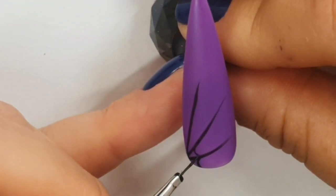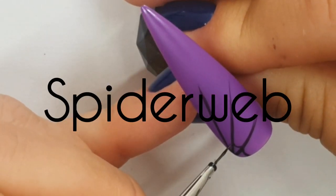I'm now doing a spider web. You can see. I'll write it down. I'm just going to chat it to you.